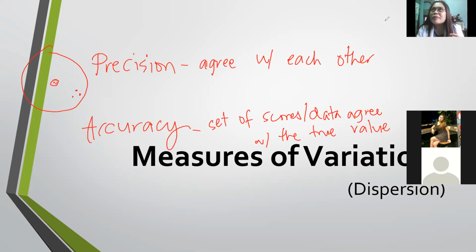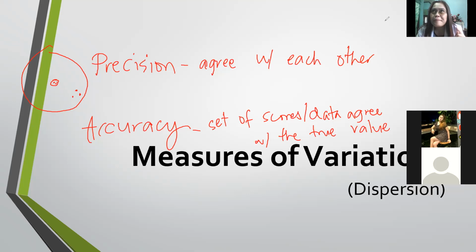For our tablets in class, the standard is mostly that after 30 minutes there should be complete disintegration. So if your data is like 19 minutes, 20 minutes, 21 minutes, it is only precise but not accurate. Or if it is higher than that, like 50, 51, 52 minutes, it is precise but not accurate. If we want it precise and accurate, it should also be around 30.